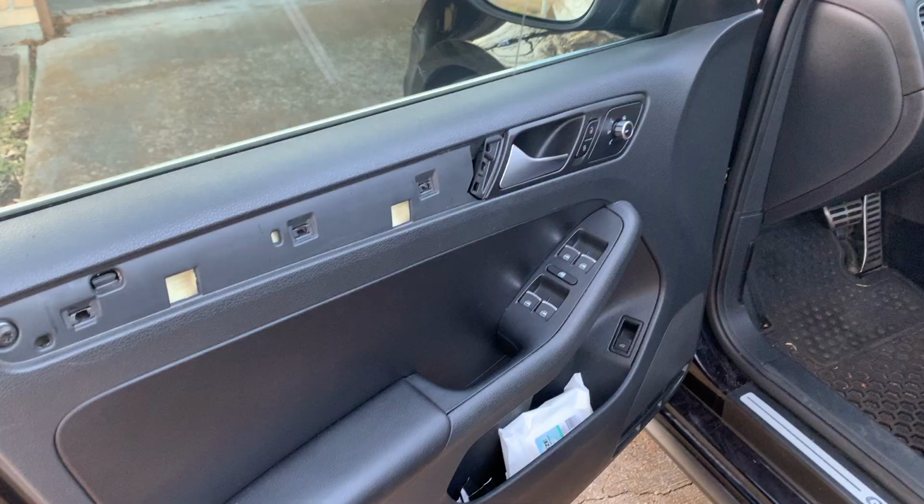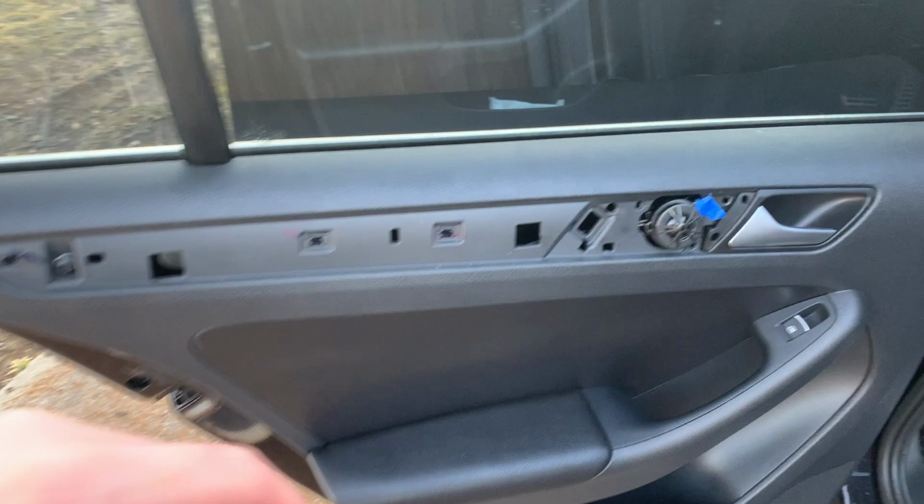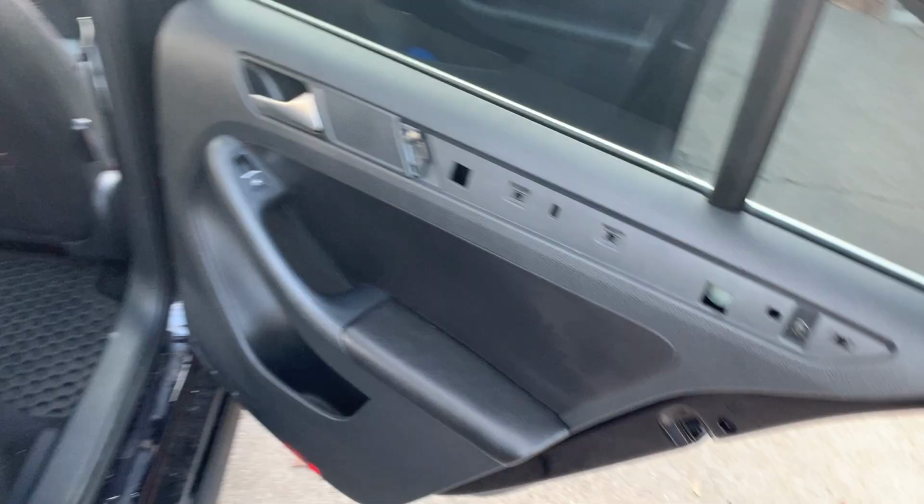All right, got all the trim removed. I ordered a new speaker cover. Nice, this side all removed. This door and the glove box. All right, so now that those are off, I'm gonna drive around while those panels are off while I refinish the trim. I'm gonna do it right though.